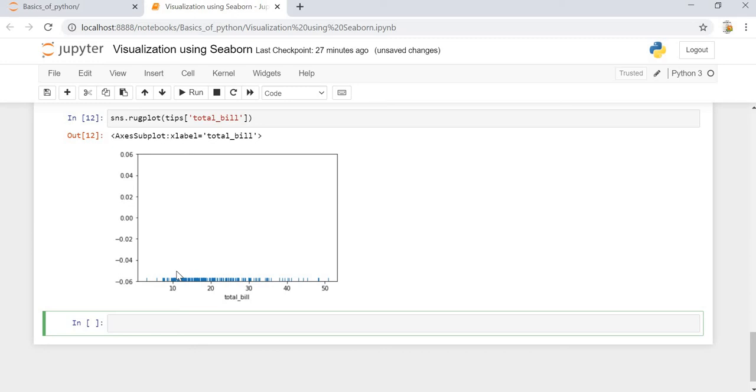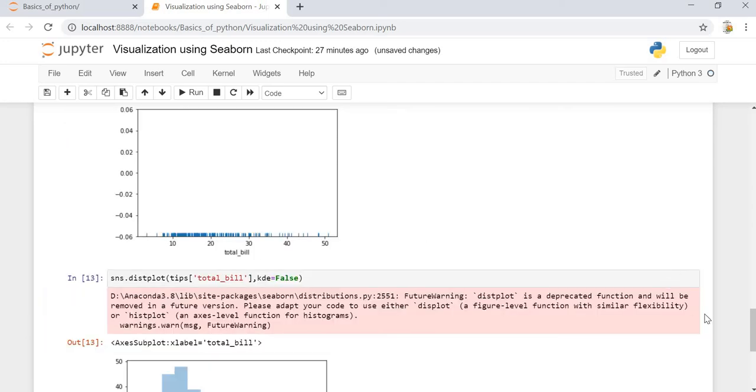Alright. What I mean by that is, let's say we have the sns.distplot that we have already drawn over here, for tips. This one we have done earlier in this lecture, with kde equal to False.